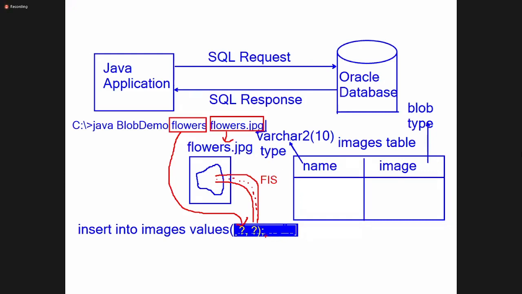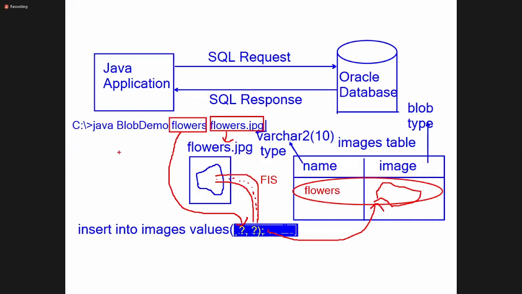So if you run this program, the name of the image gets inserted here, and the image content gets inserted here. Like this we can insert.